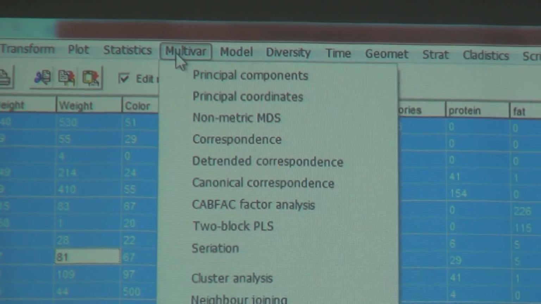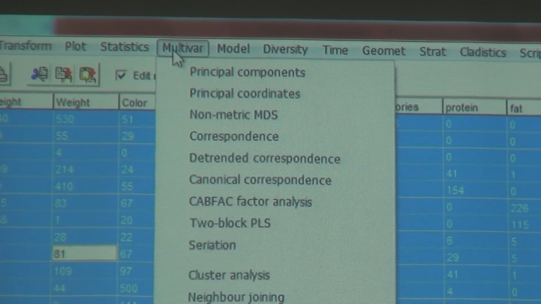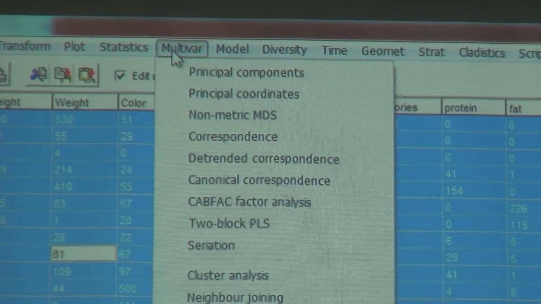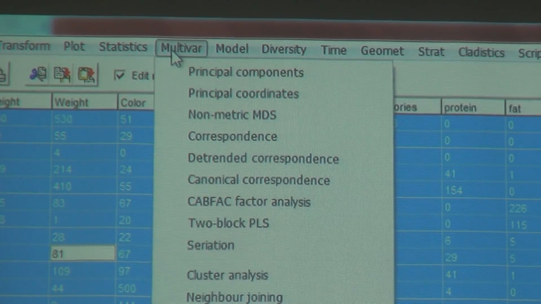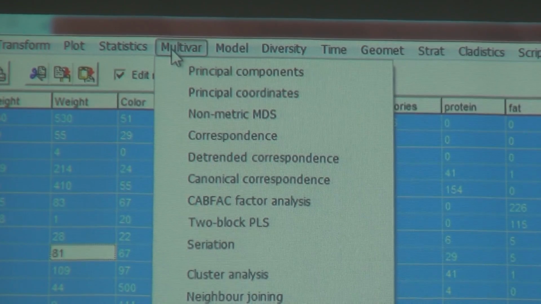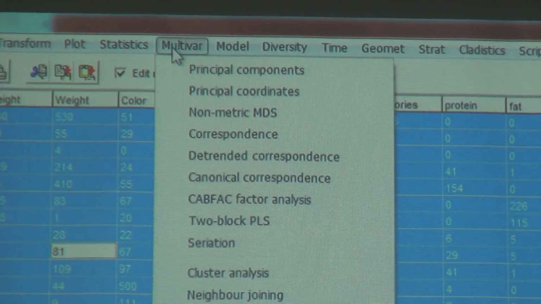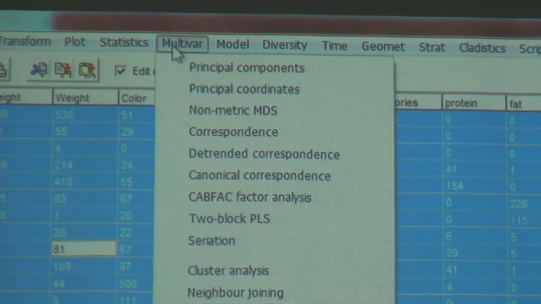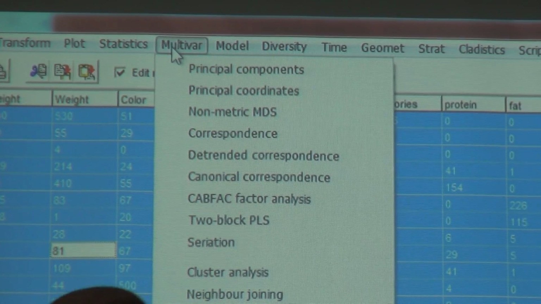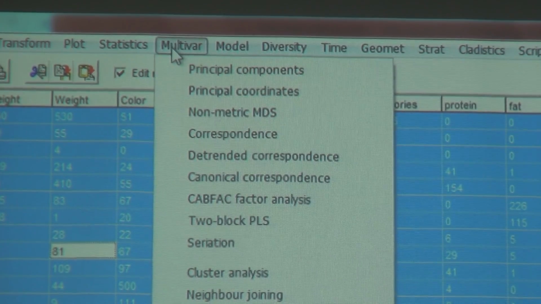And we have a lot of things to do in multivariate analysis. And if you have the time, and if this is interesting for you, please try it for yourself. The more you try, the more you exercise, the better you become at it.